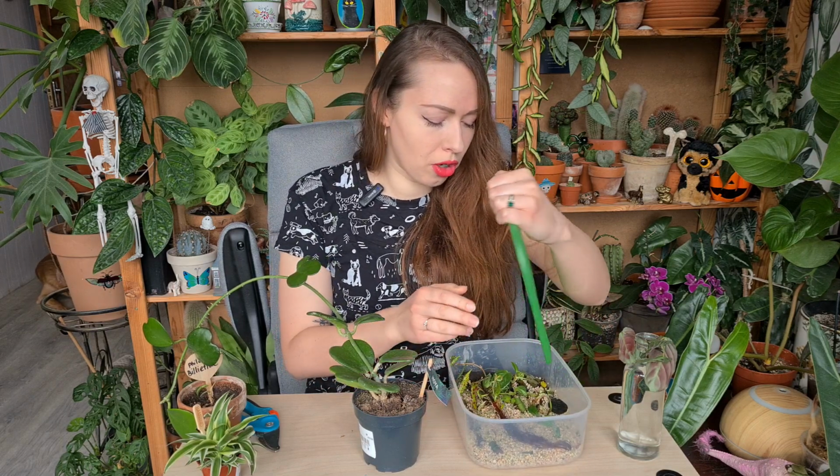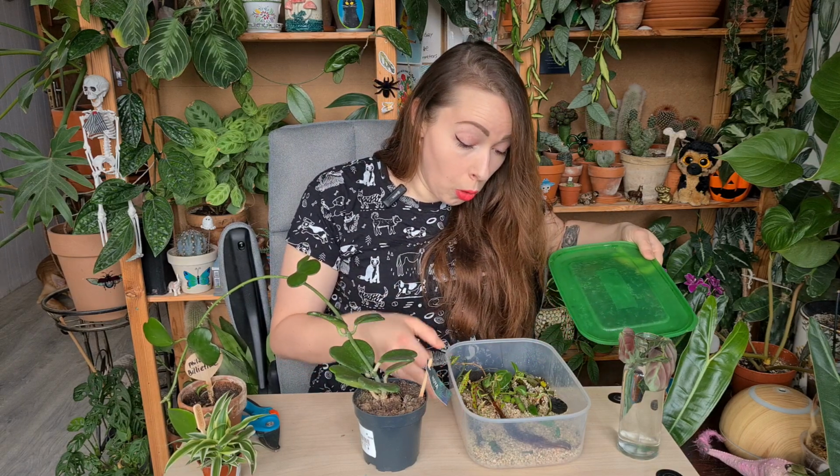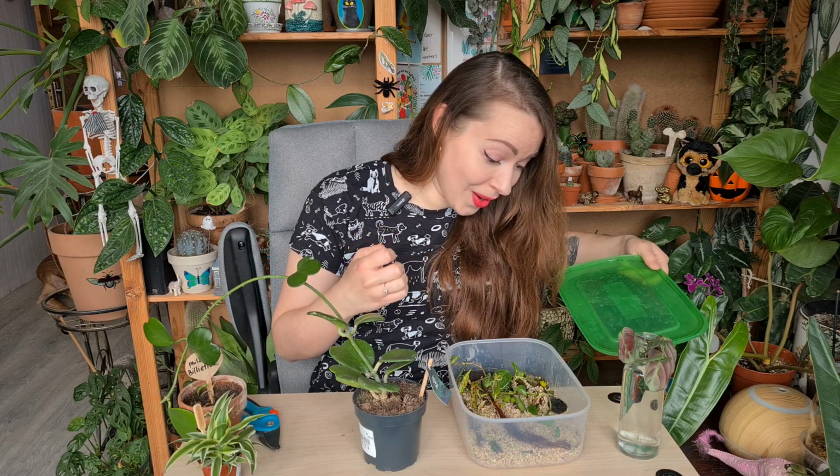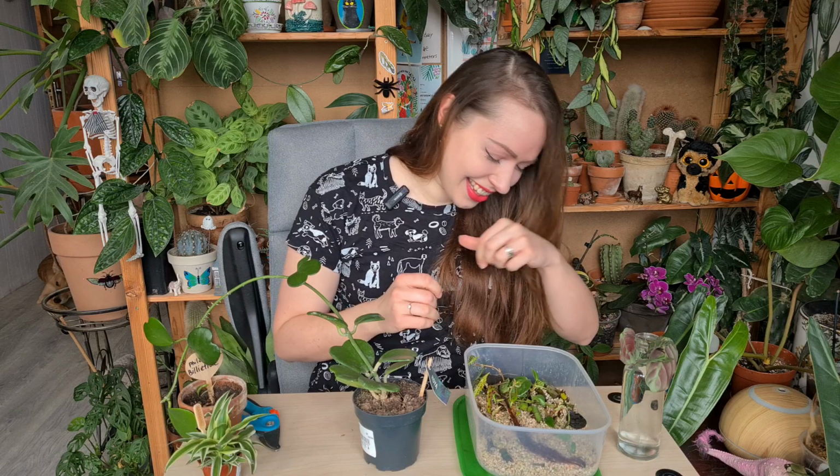And then I have this prop box. It's actually a little bit abandoned from my side, but at the same time, plants in here are growing. Oh, heck yeah. Okay, this is exciting. Actually, I did not expect it to be so happy right now. I mean, the plants inside.